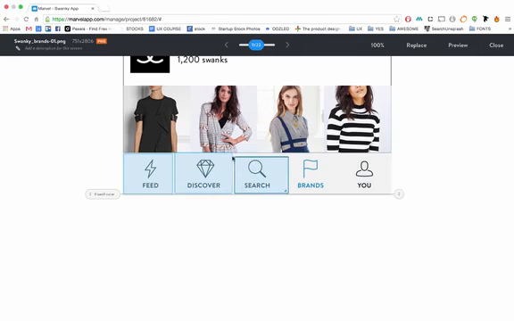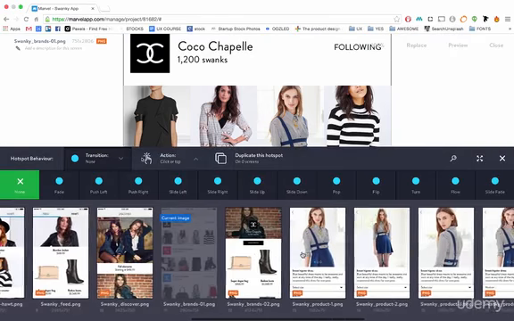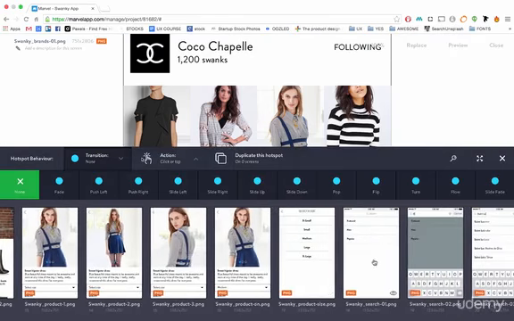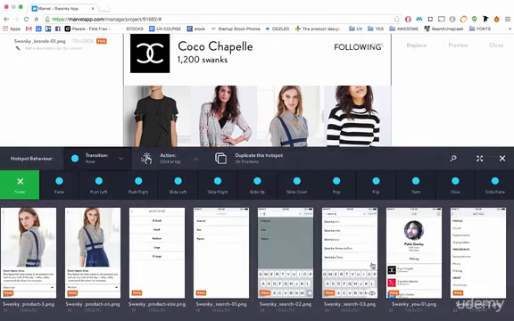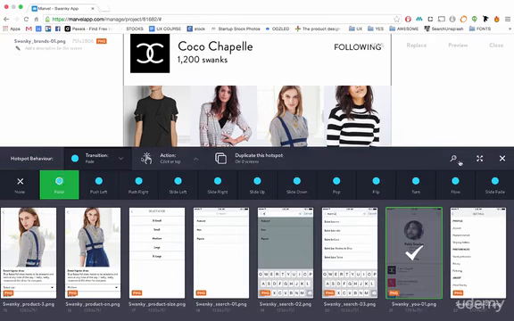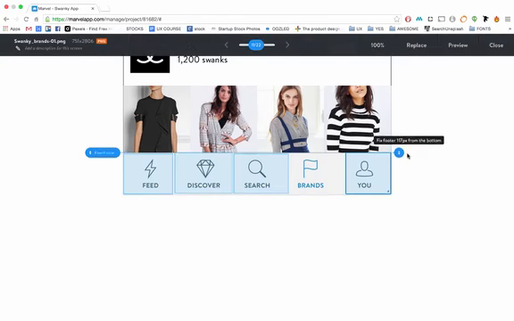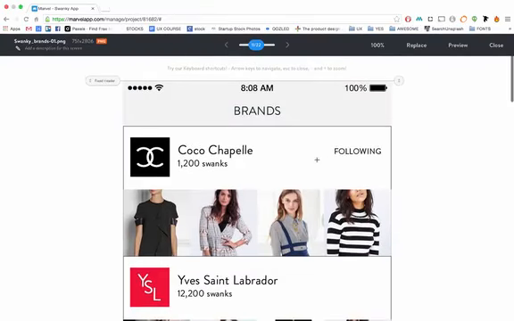Search, let's go ahead and put search. It's over here, perfect. Let's do fade. Brands, we're already there, so let's go ahead and put view. Let's put fade. Super quick, super quick. It's looking nice.